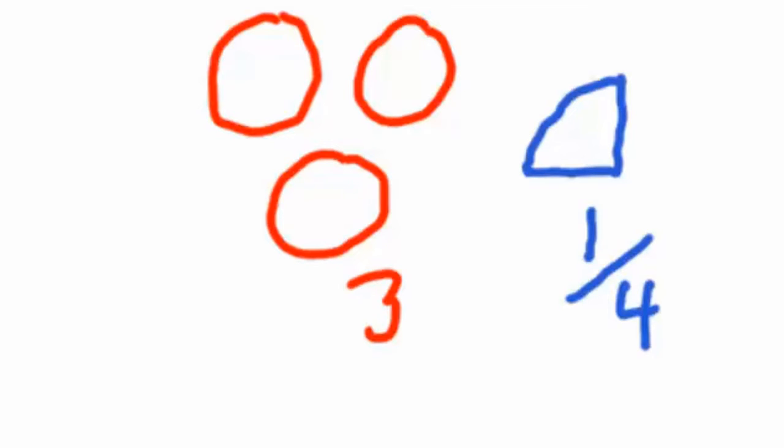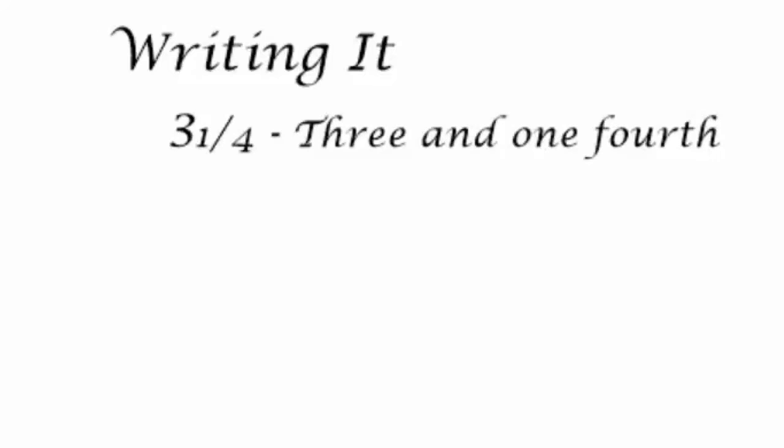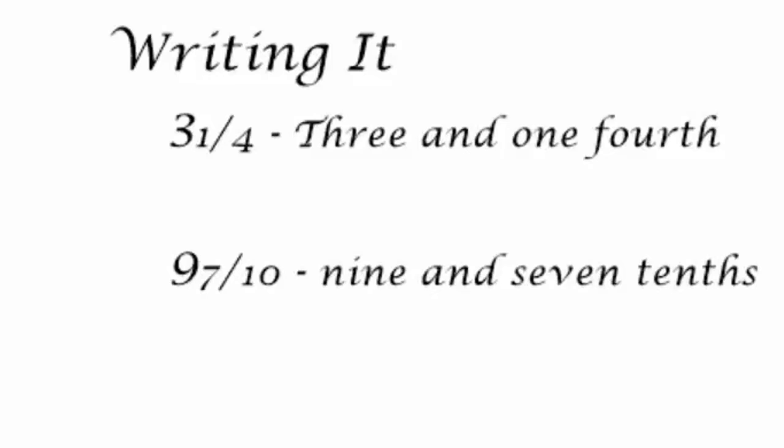Imagine that I have three whole pizzas, three whole circles, three whole of anything, and 1/4 of the same item. How do we describe those two together if we wanted to describe our amount as a whole? 3 plus the 1/4. It'd be described as 3 and 1/4. So when we think about writing mixed numbers, we would write it just as I said it, 3 and 1/4. The 3 and the 1/4 would be together combined as one whole number.